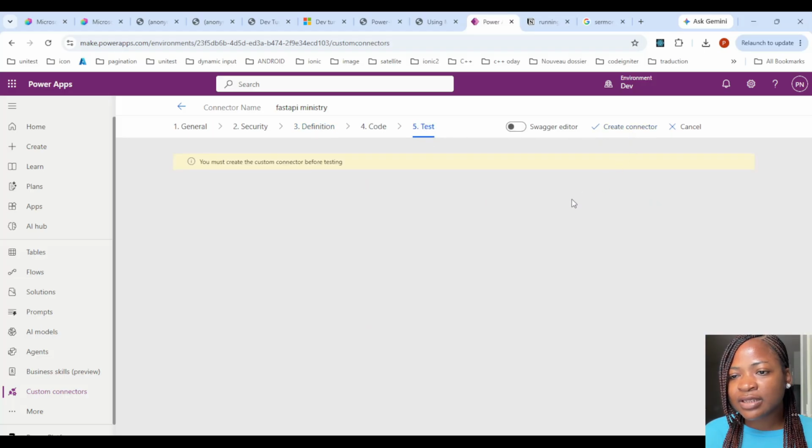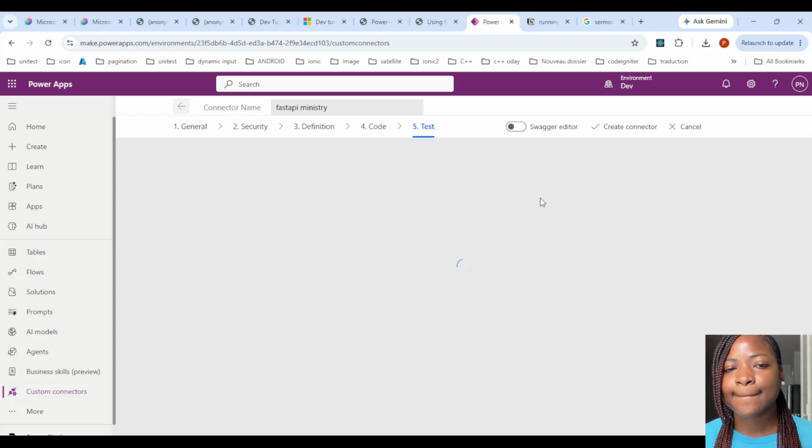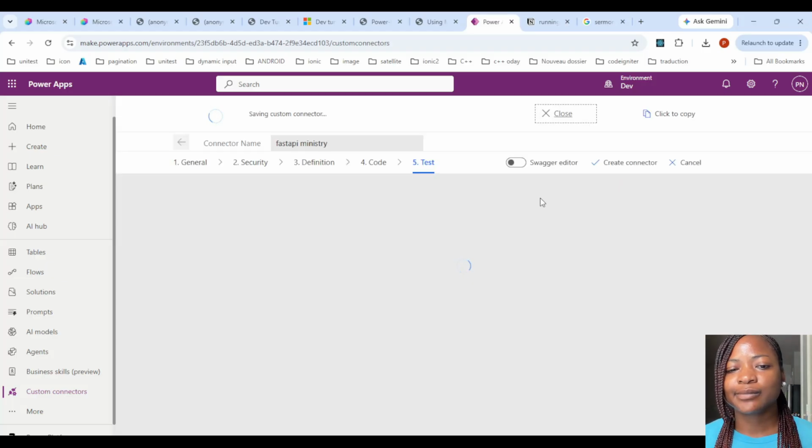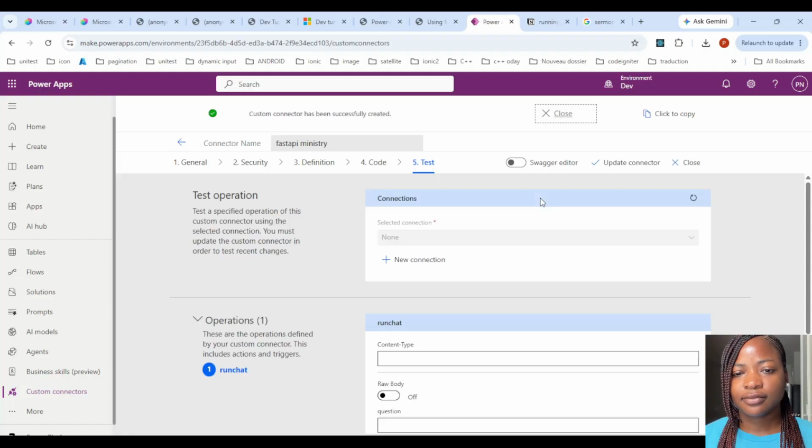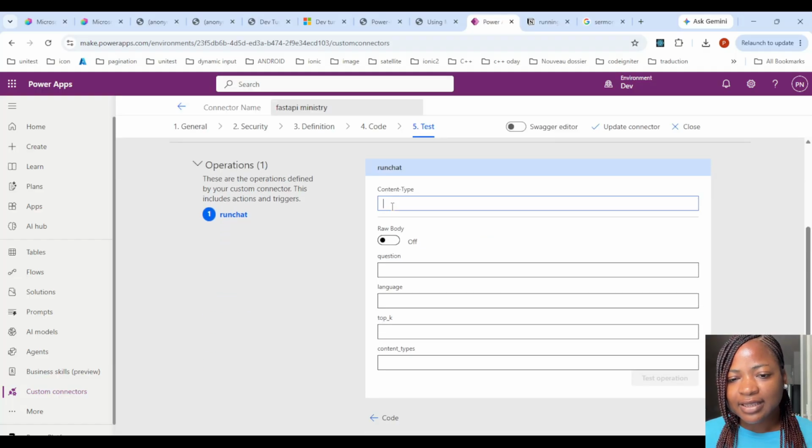They say to test, you need to create the connector. Let's create it. Now let's test it.